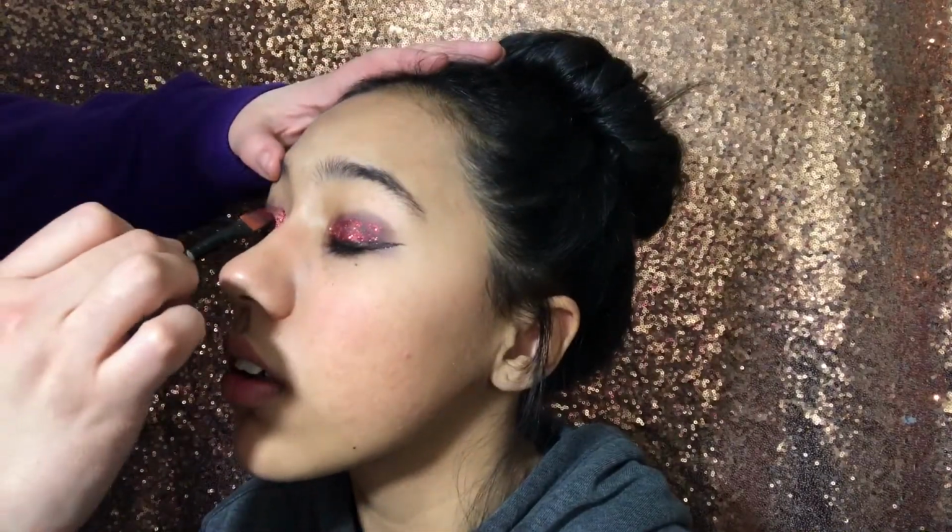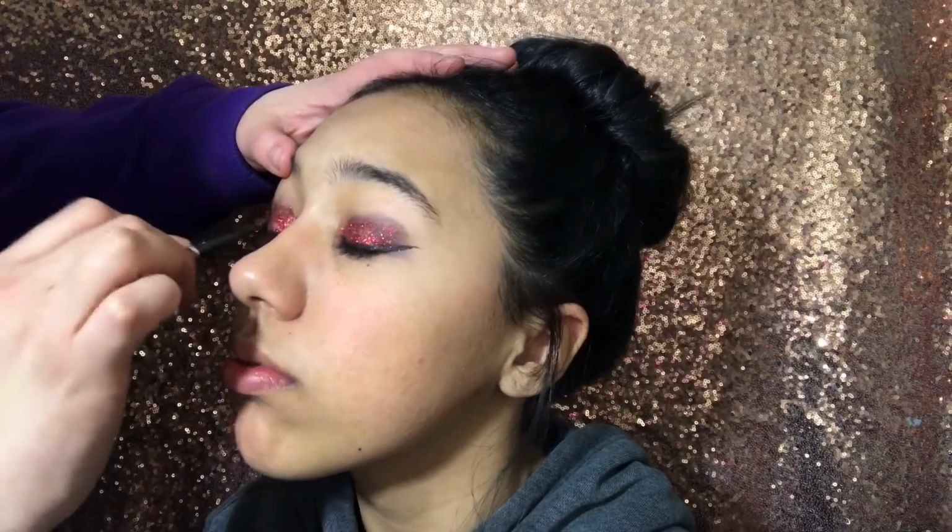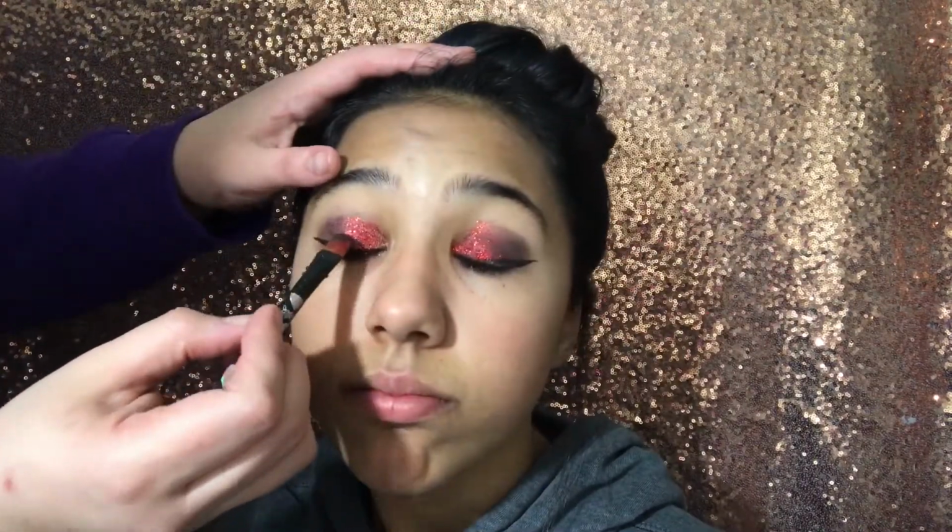You like it? This one's too light. This one's more pigmented. That's what I was doing. Can you help me? I even put water on it, but it doesn't want to work. Curling iron. Close your eyes. But I think it's cute even with it not being everywhere. Because when you close your eyes, when your eyes open, all you see is glitter anyway.